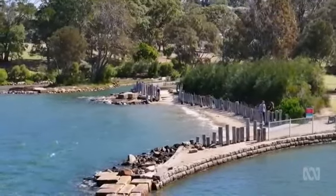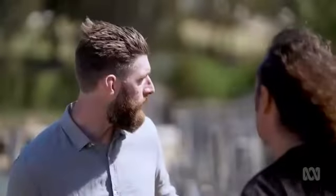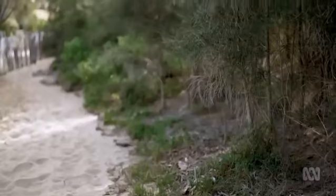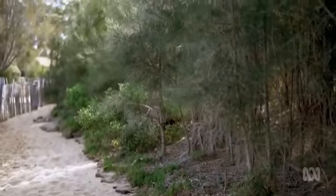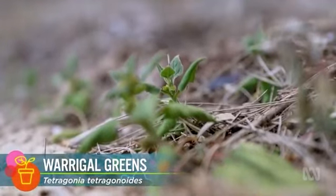The way that this is set up, it's almost like recreating a dune environment. Yeah, it's the focus on the root system of the tree species and then the shrubs, keeping that dune intact. So we've got casuarina, Banksia, and acacia species, which are those larger trees and shrubs. And then we've got some of our dune lomandras, saltbush, and then we've also got tetragonia and things like that, which is that undercover that's holding that intact as well.